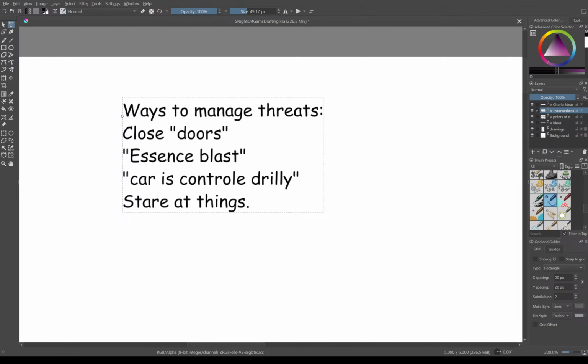Essence Blast, significant cooldown. Click a person in a room to shoot them. Long cooldown to... maybe it should be short cooldown to idle.